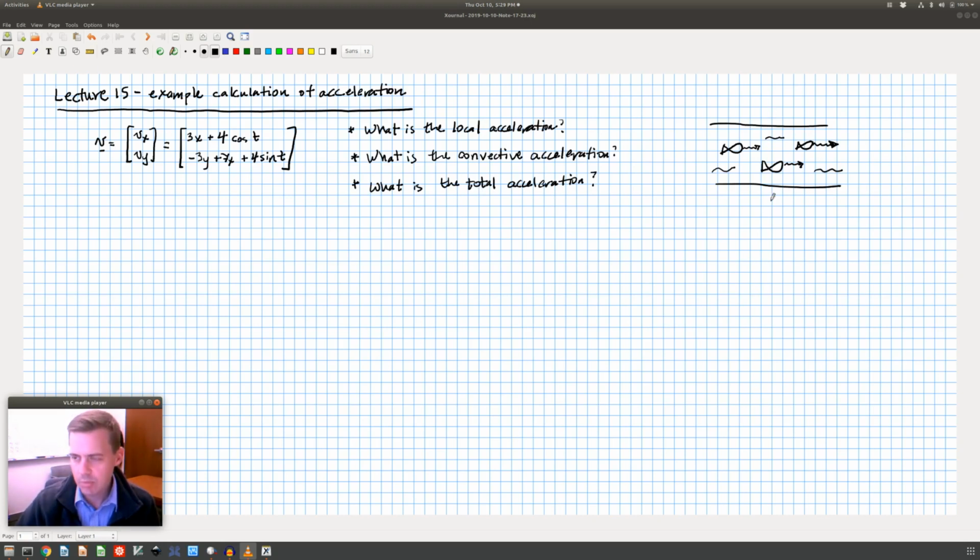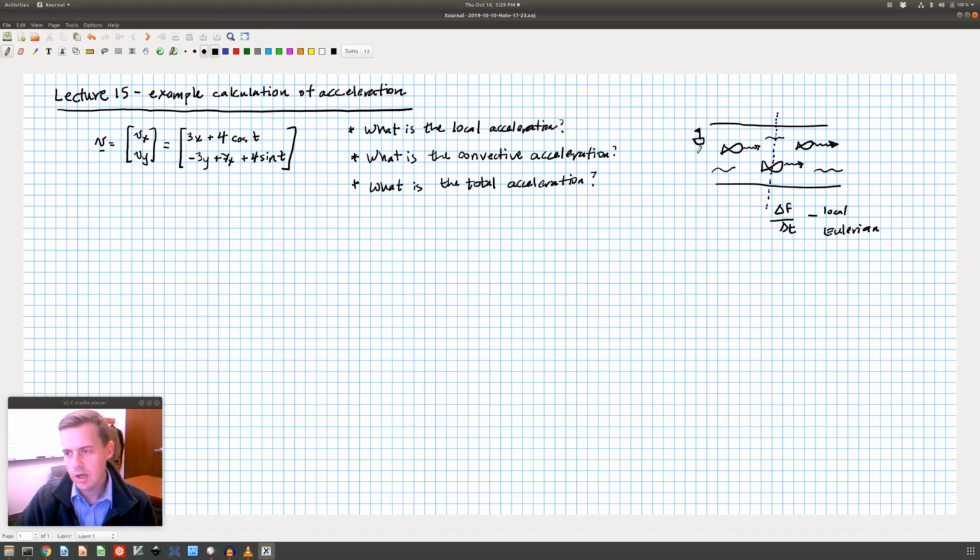So remember in the example, in the way I explained it in class, you have fish swimming down a river, and if I wanted to look at the acceleration of those fish, I'd take some point here, and my local acceleration would just be the change in fish with time. And so that's an Eulerian perspective. So that local acceleration is an Eulerian perspective.